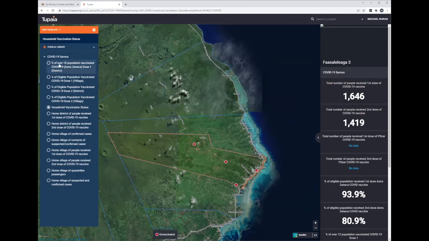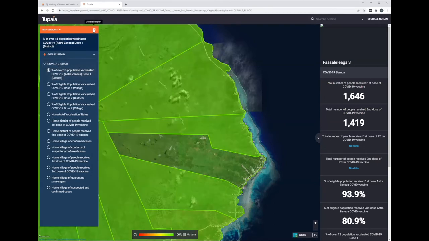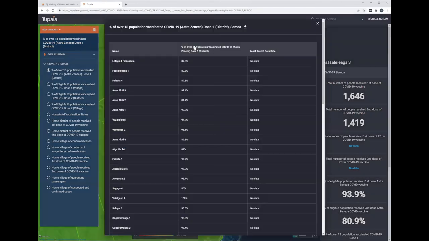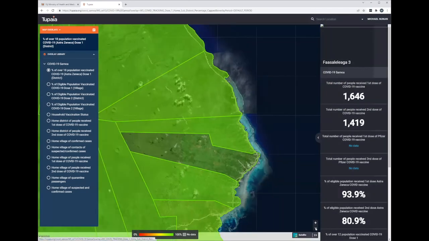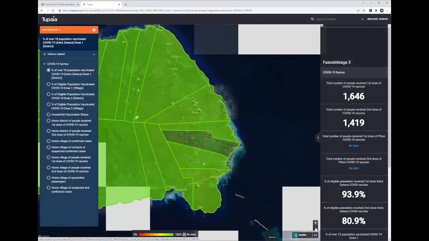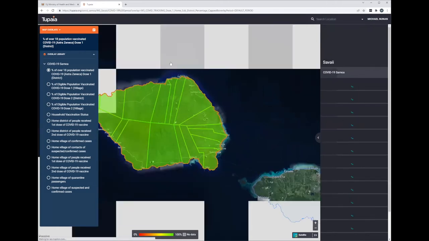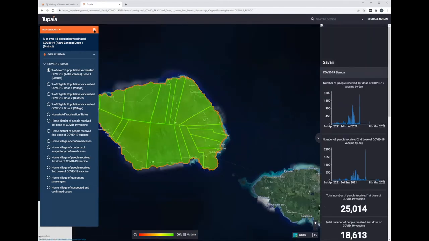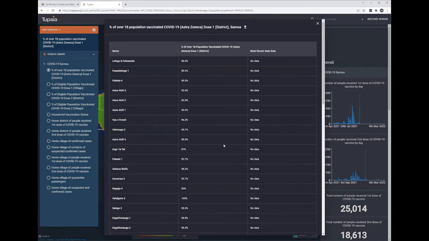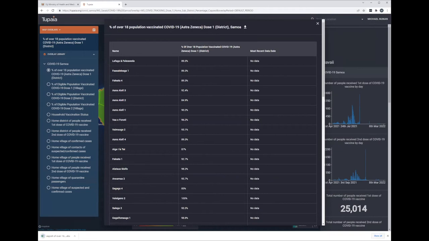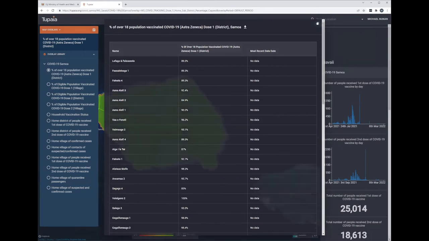The other thing is that for all of our visualizations in Tupaia, you can export them as tabular data. So for example, this might be interesting to me as a color map, but what I really want is the tabular data that sits behind that visualization. So I can click up here and go and get that and show me the tabulated data and then download that to Excel, which is now doing to my computer, which I know you can't see, but it is.